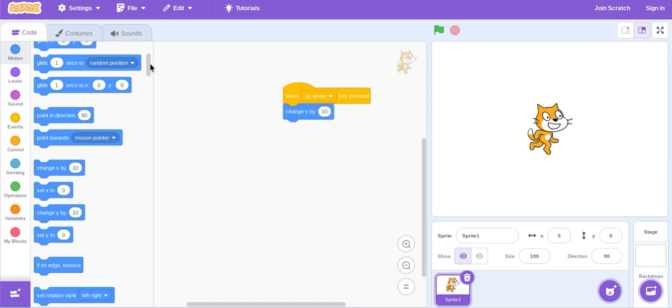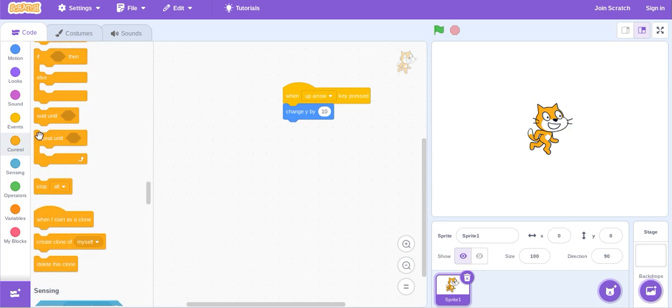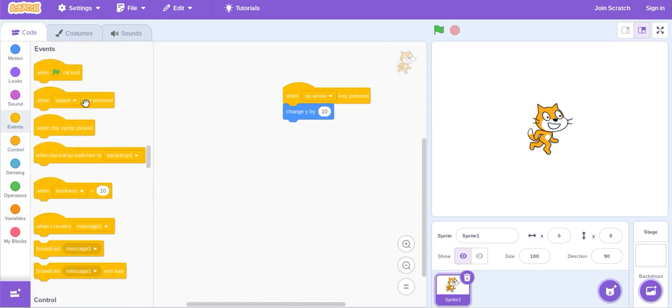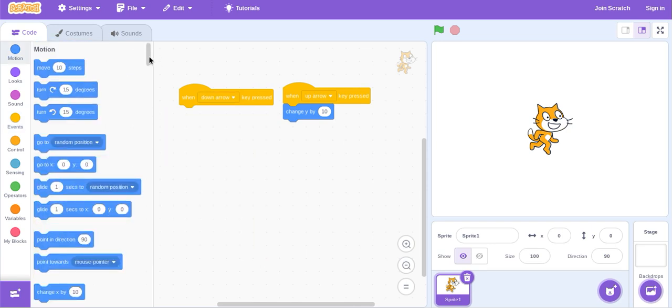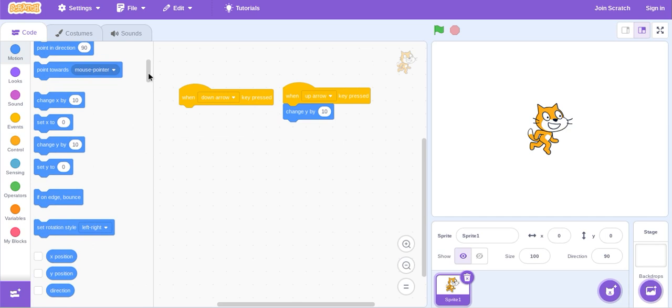Then we go to events, take another block, and choose the down arrow. Going to motion again, it will be change y by minus 10, not 10.